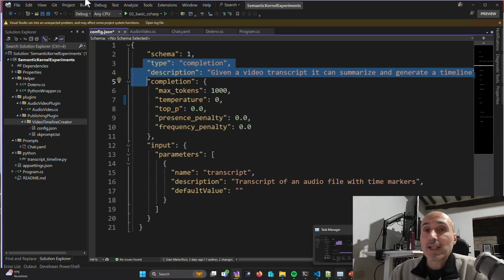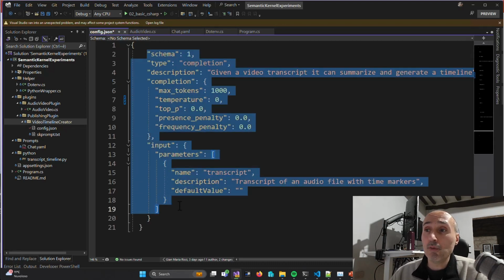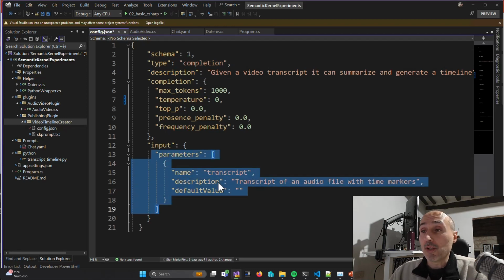If you want to create a standard plugin composed of a simple prompt, it is the very same story as in Python. You create a folder where you put your plugin, and then you put two files. One is called config.json, where you configure how you want your large language model to be called, for example temperature, top P, the max tokens, and clearly a good description of the plugin, because the description will be used by Semantic Kernel to understand when it needs to use the plugin. And usually you also give, for each parameter, a description that allows Semantic Kernel to understand what it needs to pass to that parameter.